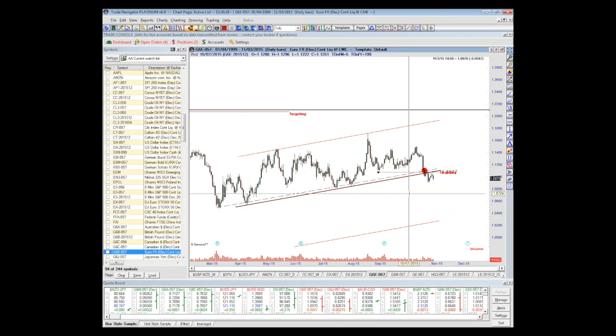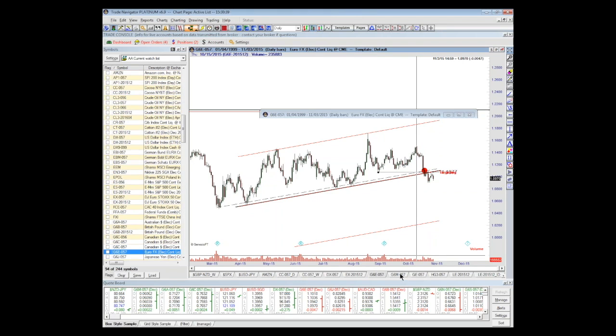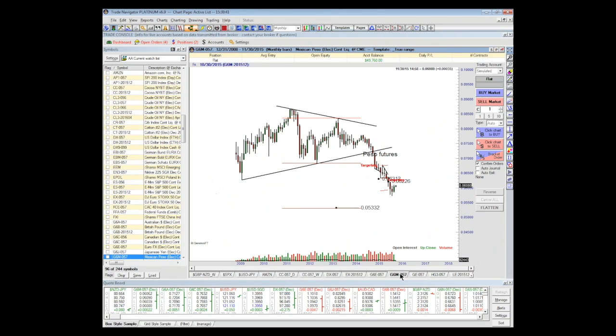This is the U.S. dollar. This is the Euro U.S. dollar, which we view as having completed a 7-month channel. We're short in the market, but we're watching it closely. Here's a market that we keep watching. We're not in it, but we believe that the peso had completed a big symmetrical triangle way last year. It's still going to 53 cents. We're watching it. It's kind of on our watch list.